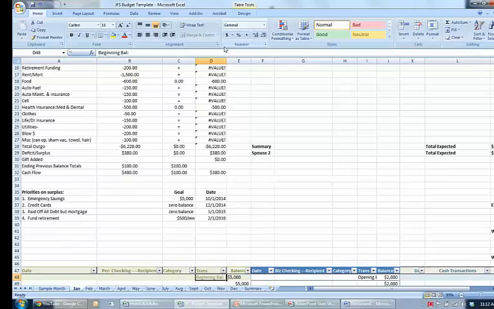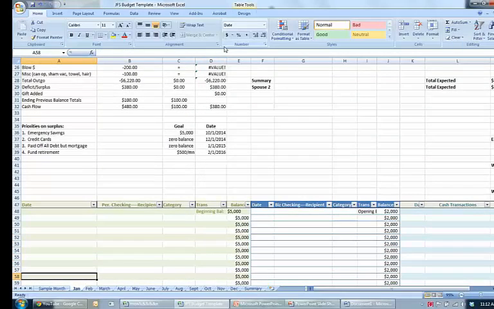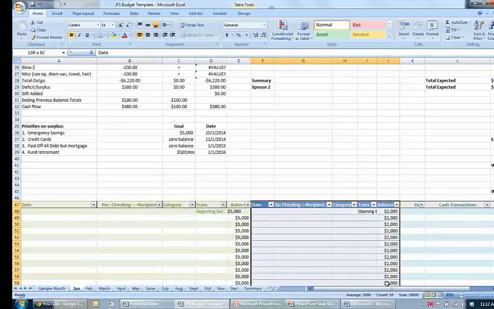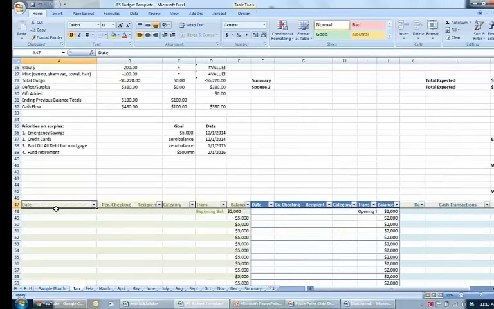Down here we have the account. So again, this opening table, this table right here, is the personal checking account. If you have a second account or a business checking account, that could be this one. And then this last column is for cash on hand. Now maybe you only use one account. Maybe you use all three. You can configure this however works best for you. But here on the personal checking account, there's a carryover from the previous month of $5,000. So that's where we're starting. That's the beginning balance, $5,000.